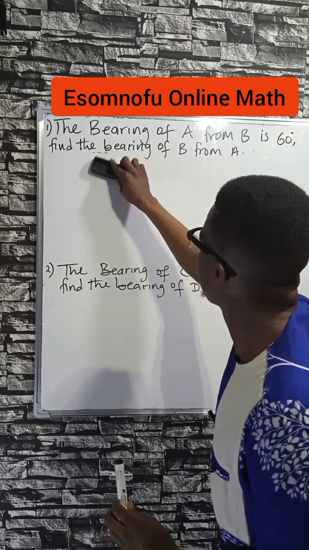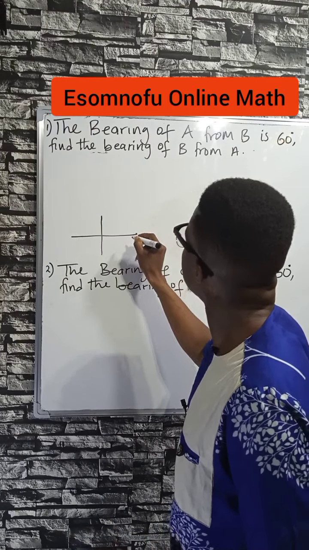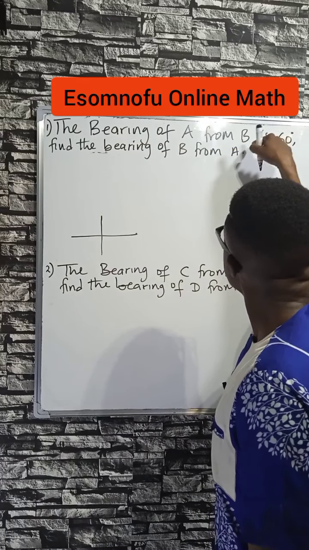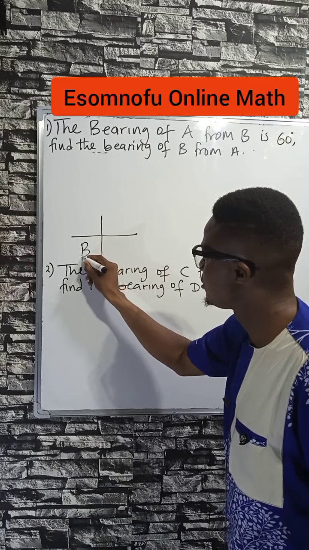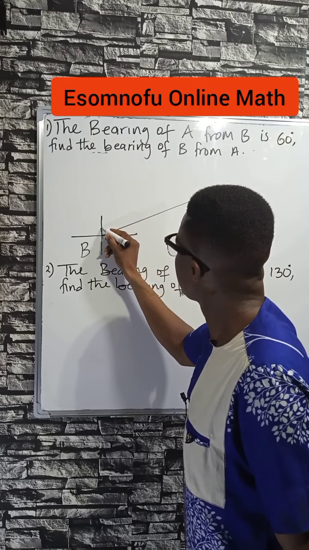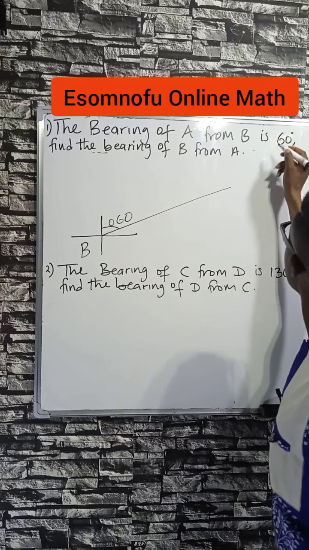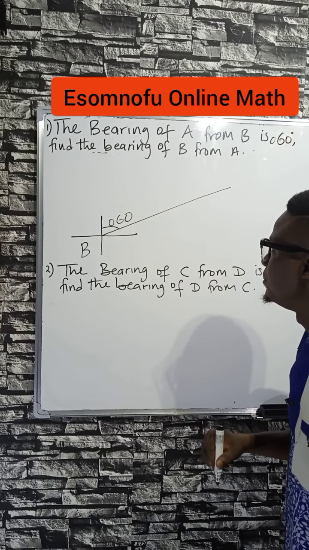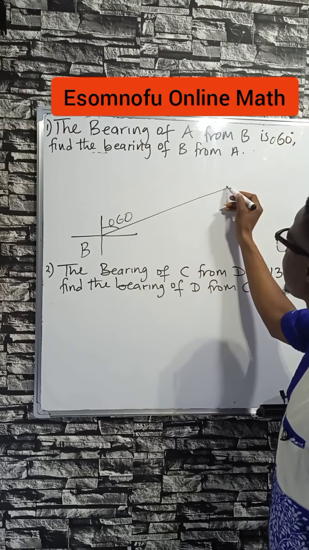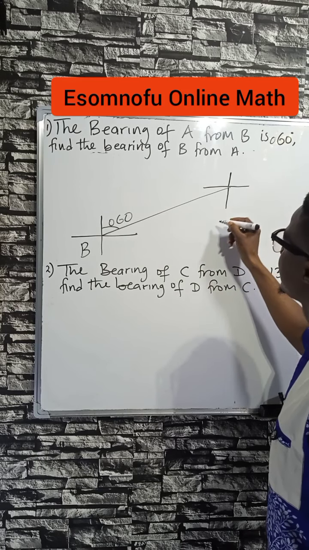So in order to solve this particular problem, if you have a quadrant like this, the bearing of A from B means you are starting from B. You write B here. Then 60 degrees is somewhere here. The angles must be attached to the North Pole. This should be 060 degrees. Then if you are tired of drawing this length, you stop. Wherever you are stopping, put your cardinal point again.